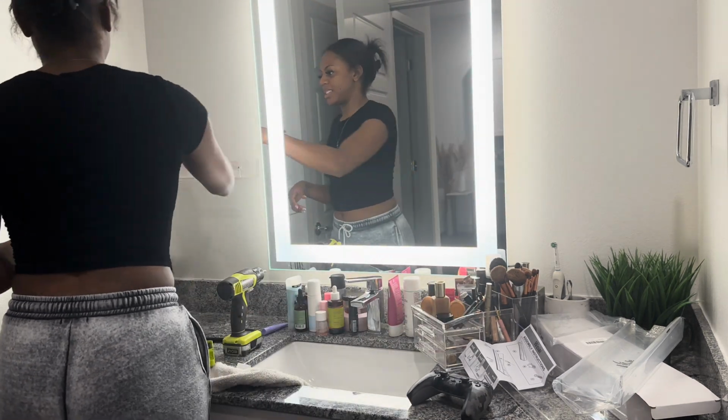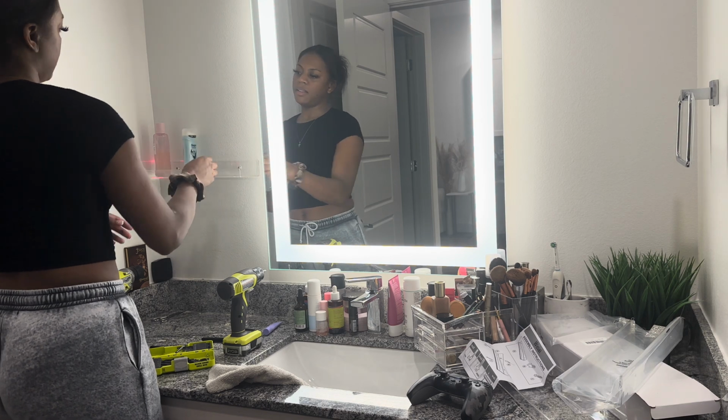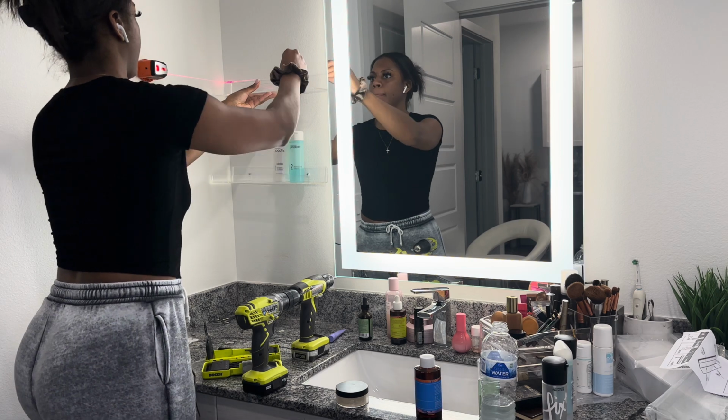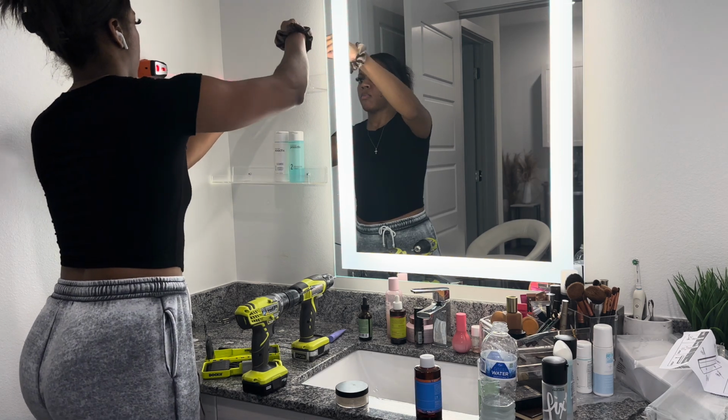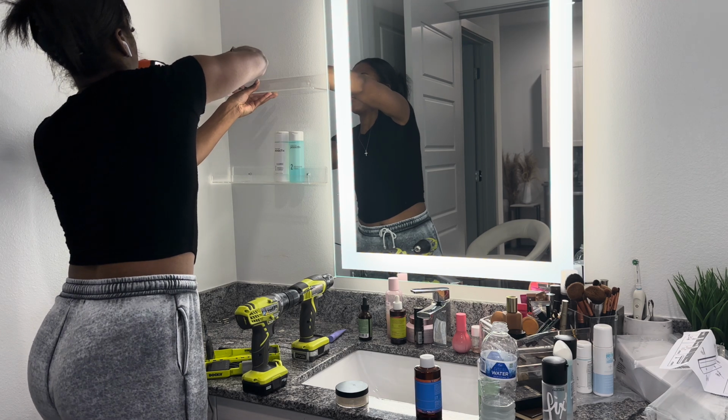And then here, I'm just testing out my products to make sure everything's sturdy and see my progress. Everything's looking good, and I'm just going in doing the exact same thing with this second shelf. I'm making my markings.